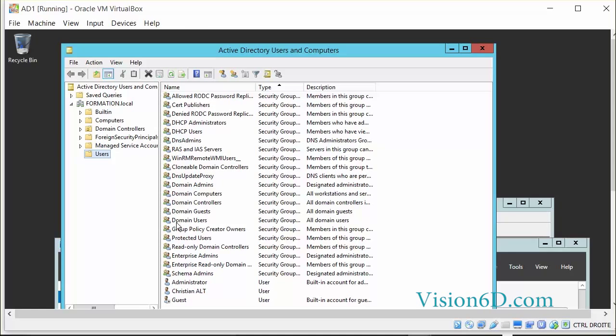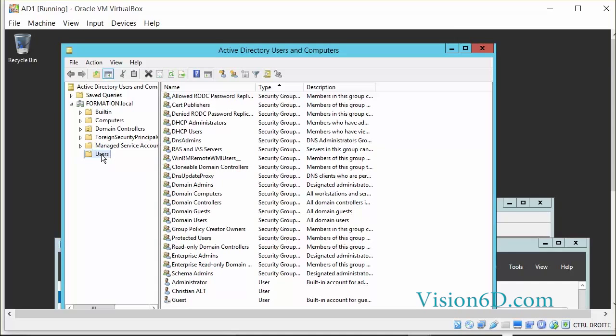For example, we have the domain users, which are here. This is a default group that is in all systems. And we have here the domain admins, which is also a default group for all admins. For the moment, I won't discuss all the other groups, but they are available and they are already there. And last point I want to mention is here you see the guest account. The guest account has a little arrow. That little arrow is simply telling that that guest account exists, but it is disabled.